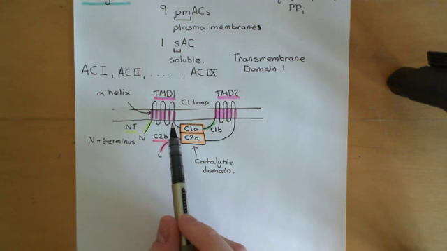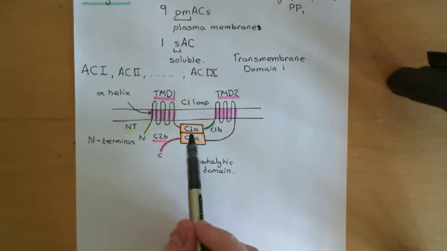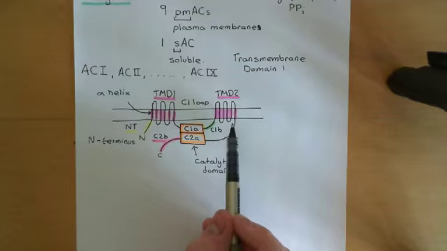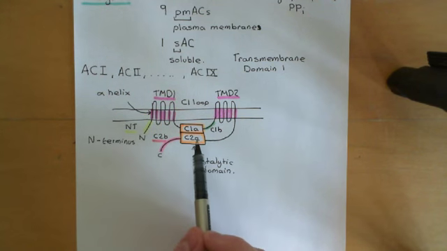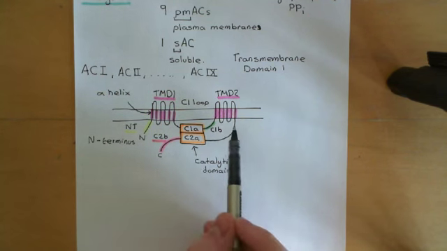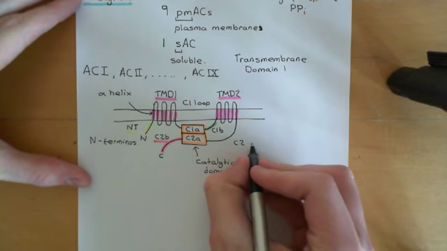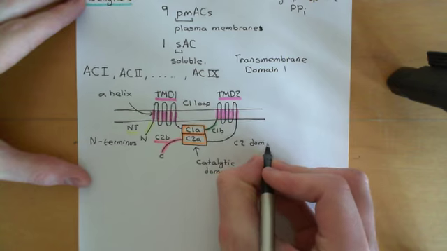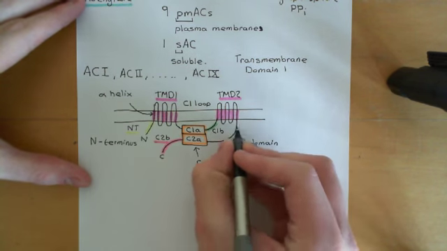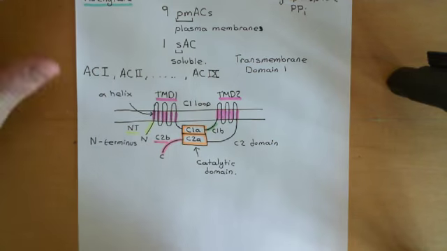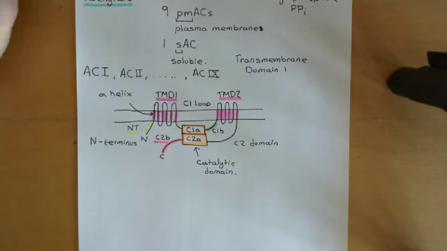In between those 2 transmembrane domains you have the C1 loop, which contains the C1a domain, which forms part of the catalytic domain. Then after transmembrane domain 2, you have this C2a domain, which is part of the C2 domain, and I should have put that on this picture actually. The portion after transmembrane domain 2 is called the C2 domain. So C2a along with C2b, together they're called the C2 domain.